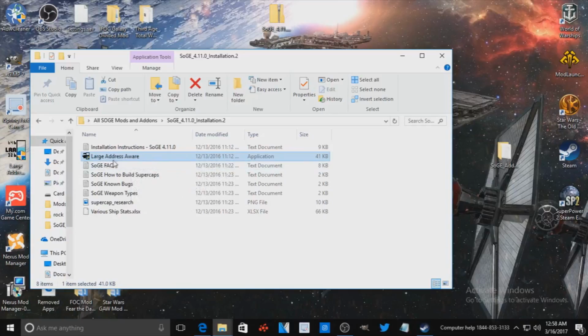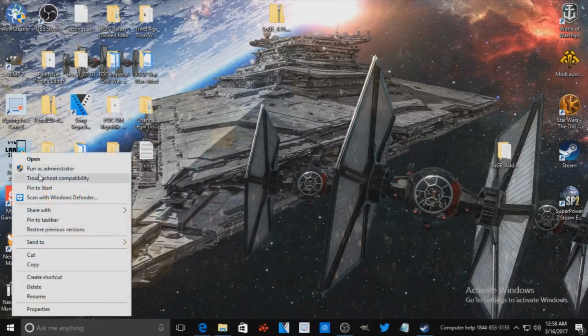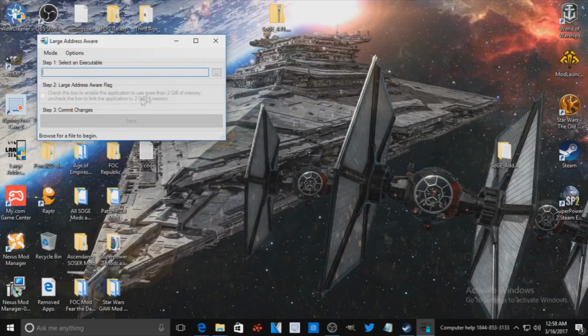Again, that's large address aware. Place that on top of your desktop, like such. Right click, run as administrator. Again, this is very important. Run as administrator. Press yes. And it'll pop up as such.